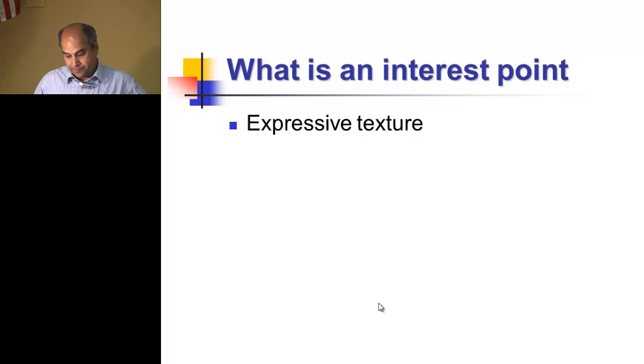and in general the question we want to ask is, what do we mean by interest point? One thing we want to say, we want to match something, there's a texture, there is something we can express about what is in that area which can help us distinguish. If there's nothing, if it is flat, then it's very difficult to distinguish.